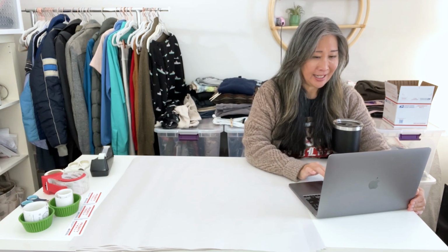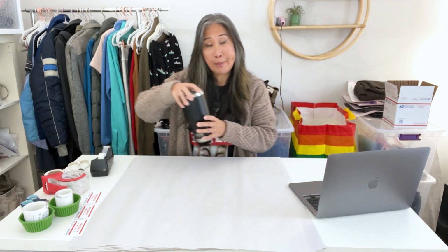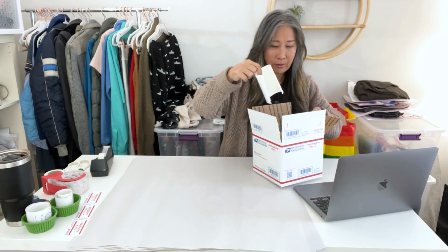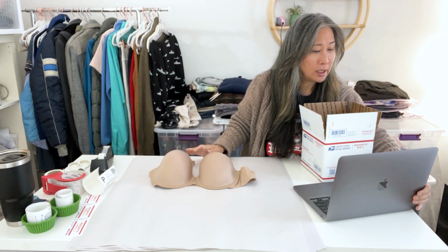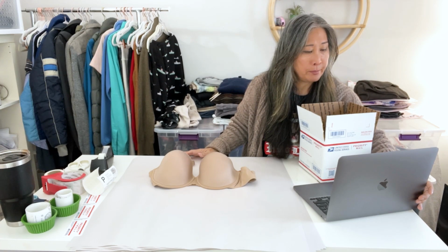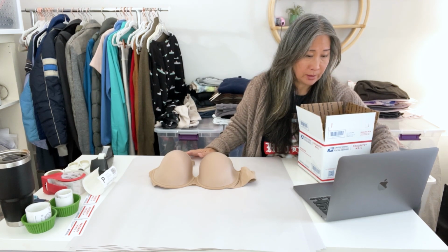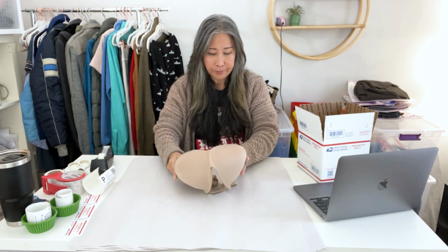So let's go through Poshmark sales, and Poshmark sales were a little bit better this week than last weekend. We'll start with the first one, which is this Third Love bra. It's titled Third Love Women's 24/7 Classic T-Shirt Bra 32G Nude Beige Smooth Lightweight. This one actually took a long time to sell, 3 months, but it did sell for my asking price of $24. So happy about that.